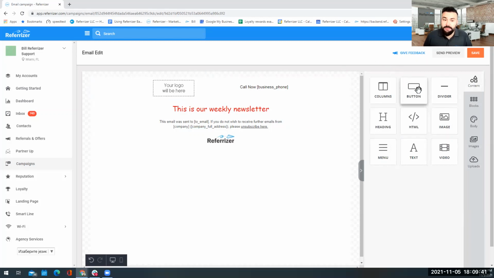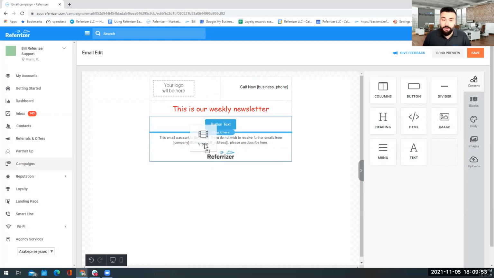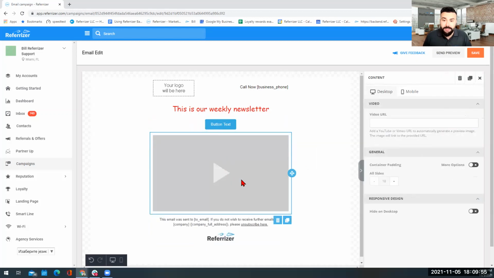If you want to add a button over here, you simply click on it and you add it. Now, this allows you to do exactly what you want. And by the way, you can add a video as it is. You can add an image. So let's say you want to add a video. So we're going to drag it and drop it. And it immediately asks you to put the URL of the video. So you'll be able to get that URL. If it's a YouTube video, you just get the URL from YouTube. You put it here, and it's going to automatically play it.